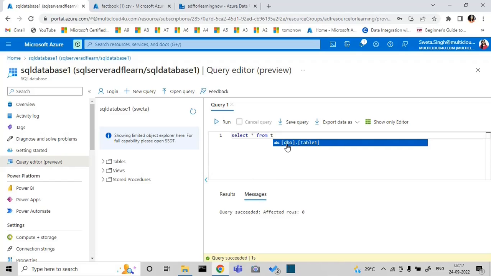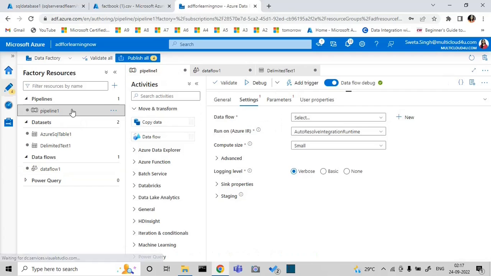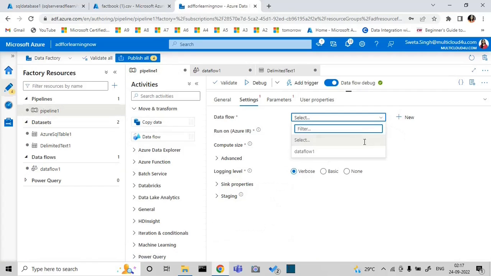Let's see whether the data is inserted or not. Run it. It is not yet written because we have not executed the pipeline. So now select the data flow in the pipeline.